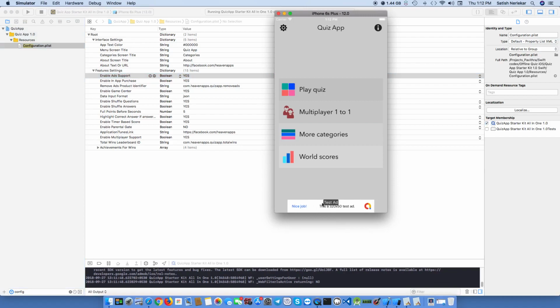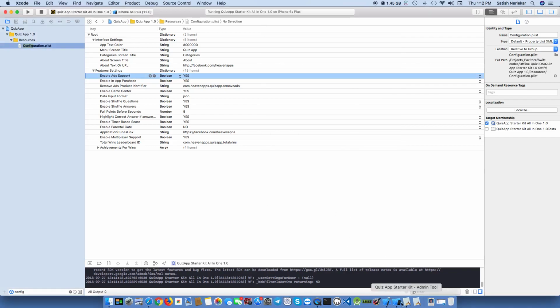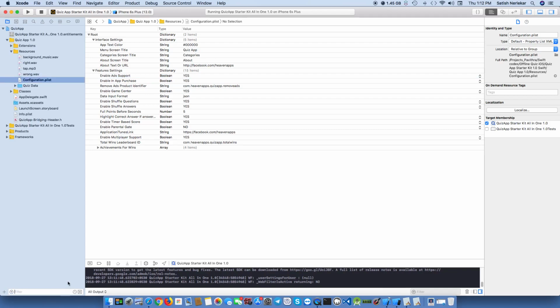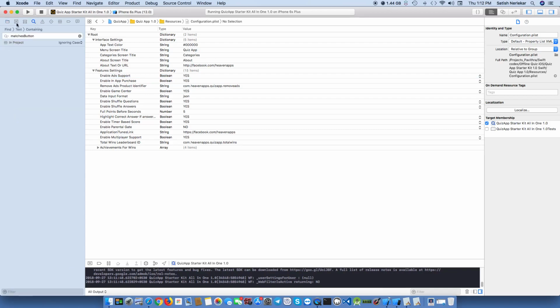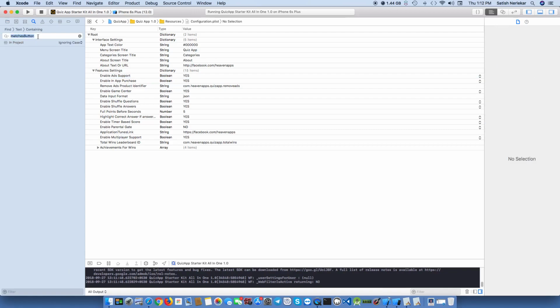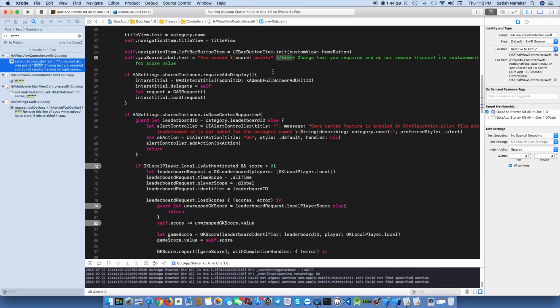That is, you can see the main screen has test ads. While configuring test ads, you can just come to this search and look for /stars. So you can see whatever changes you can make.